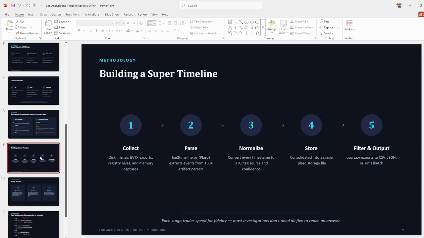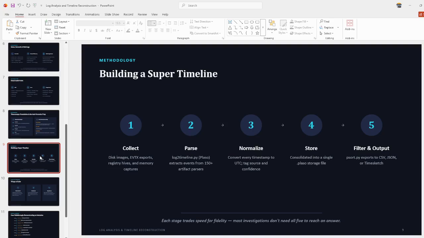Then you will normalize everything into your standard timelines, and you will tag the source and the confidence level. Okay, how much has come up and what he is doing. Then once you collect that, you will consolidate it into one single file.